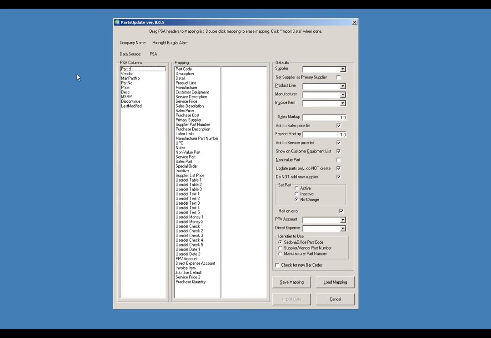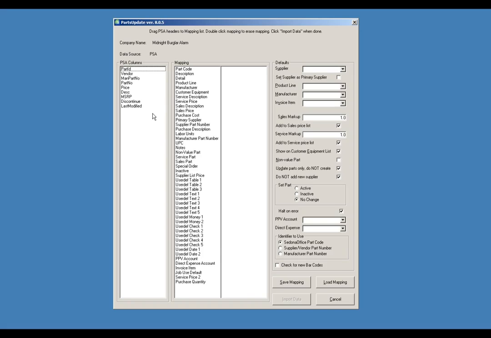This is the mapping screen. At this point, whether you're doing it through PSA or a spreadsheet, it's exactly the same process. Right now it says PSA just to tell you what your source is, what company you're writing to. If this was a spreadsheet, right here would be the path and the name of the spreadsheet, and this would be the columns in the spreadsheet instead of the columns in the data. But other than that, it's the exact same thing at this point. Now, you need to take these fields that are given to you and connect them to these fields, which are what is in the SedonaOffice database.